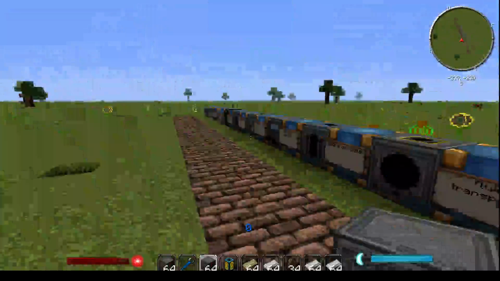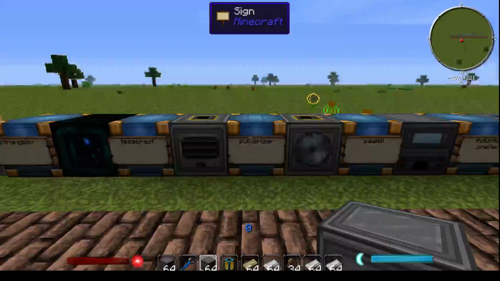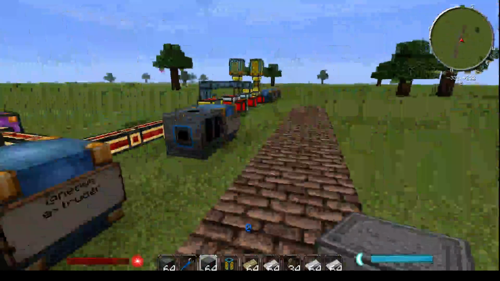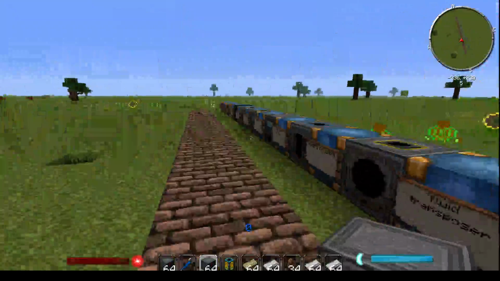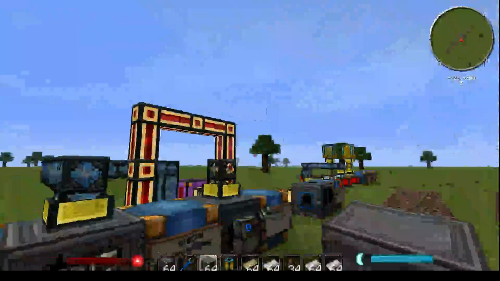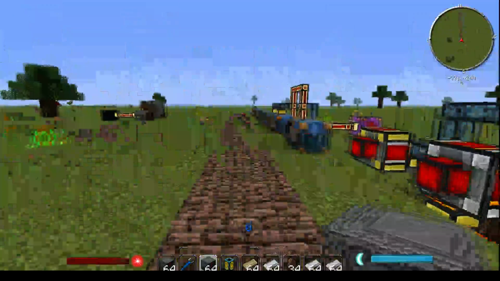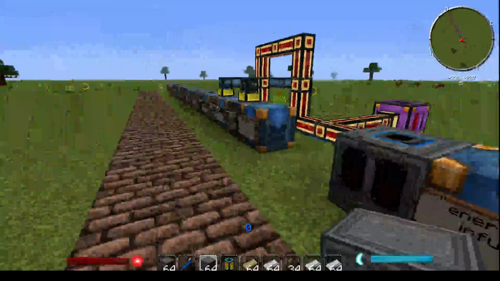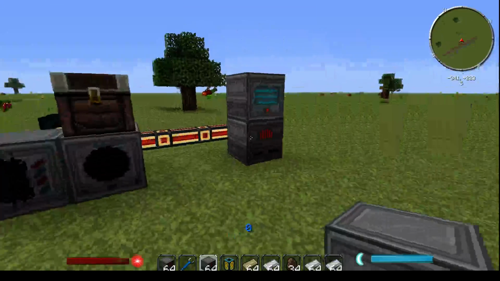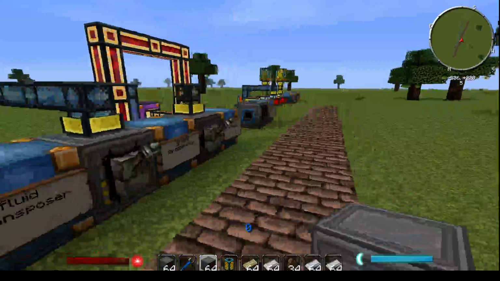It's a nice early game mod to help double your ores, give you a little more wood, and just help make things a little easier. It's nowhere near as powerful as something like Industrial Craft, but it's also nowhere near as complicated. So all in all, I like it. It's a fun mod. It lets you do a lot of stuff early on, but once you start getting into more late game stuff, it becomes insufficient, and that's when you start transferring over to something like Industrial Craft or GregTech, whatever you have installed for your game.